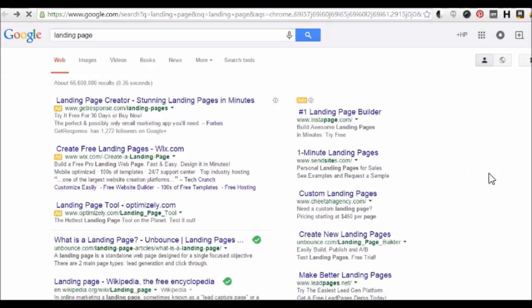So another option is to get a hosting account and get some hosting and then build a landing page yourself. You can either use WordPress and then WordPress plugins, or you can create them using HTML and basically code them by hand. There's lots of different options, and you probably need to dig deeper into HTML or into WordPress, or use a service like, for example, leadpages.net. But it would be going far beyond what this course is about.